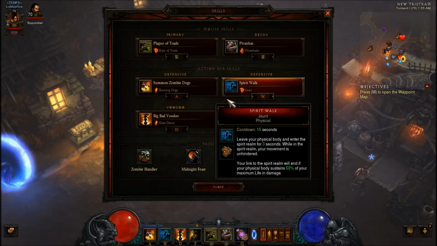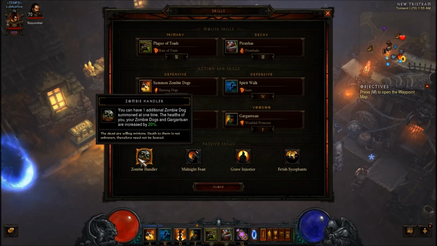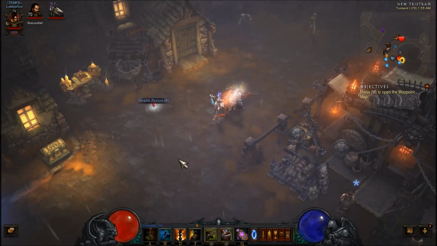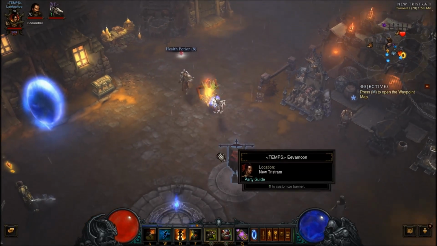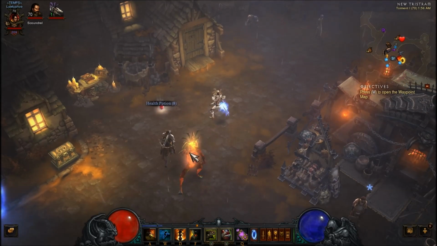If you already have a Tall Man's Finger, you want to choose the passives Zombie Handler and Midnight Feast. With Zombie Handler, you can have 1 additional zombie dog summoned at one time, and the health of your zombie dog and gargantuan are increased by 20%. With Midnight Feast, you get an additional zombie dog, but the damage of your zombie dogs and gargantuan is increased by 50%. So you see how the zombie dog is a massive contributor to the entire thing because it benefits from the attack speed and it benefits from the pet damage. So total, there are 5 zombie dogs here. It's basically 100% more fire damage.